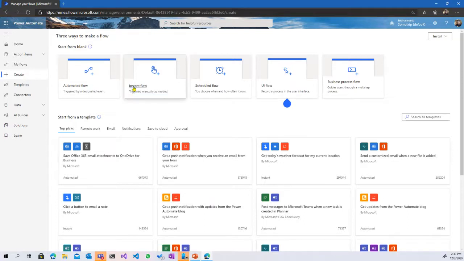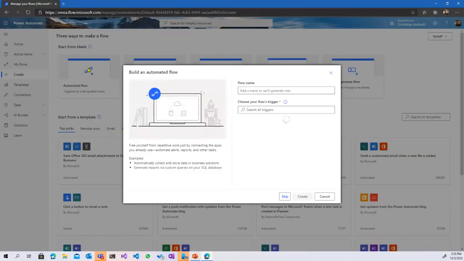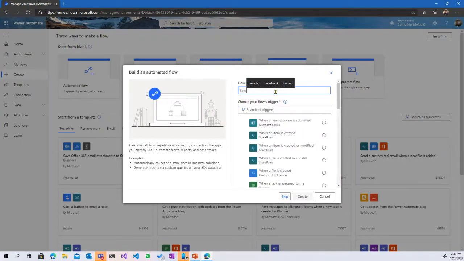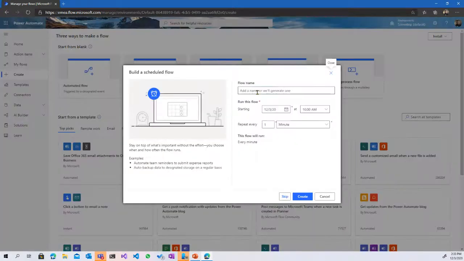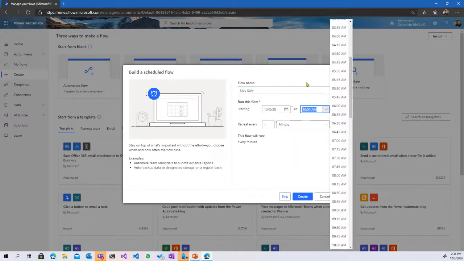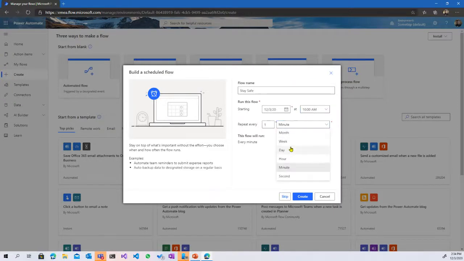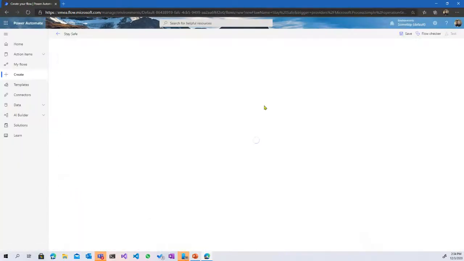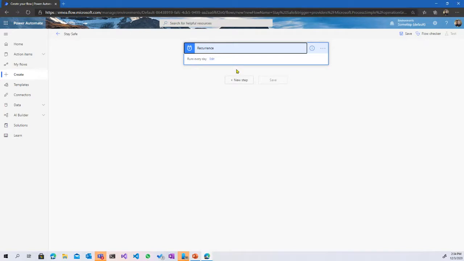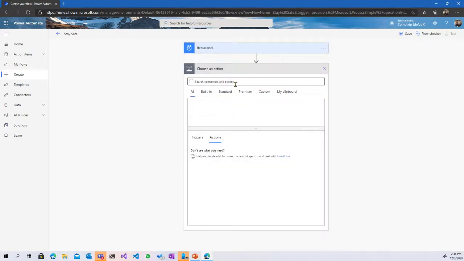Okay, so let's say, for example, I want posts to be shared regularly, every morning, telling everybody to stay safe and wear their nose mask, use hand sanitizer, and wash their hands regularly. So let's create that. This is based on a schedule, and we'll say starting today, every morning at 10 a.m., repeat every day. So that's my first trigger. My trigger is a schedule, every morning at 10 a.m., running every day, and I want to go post.